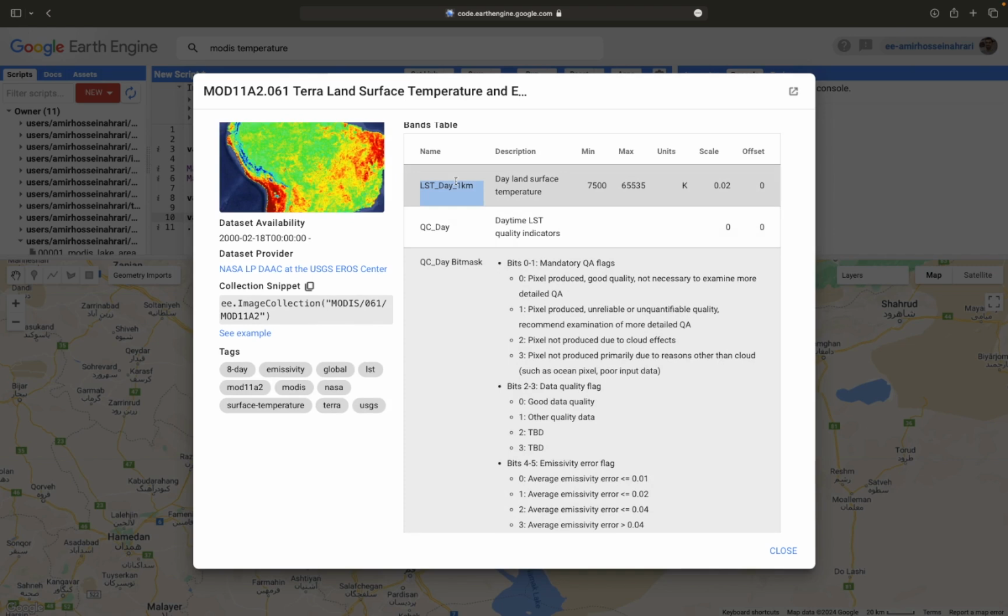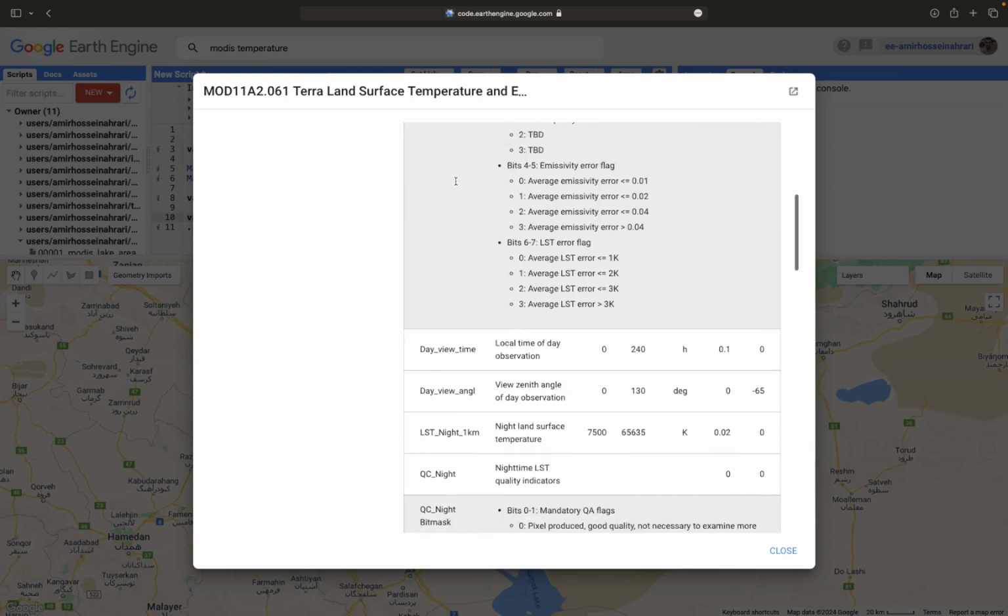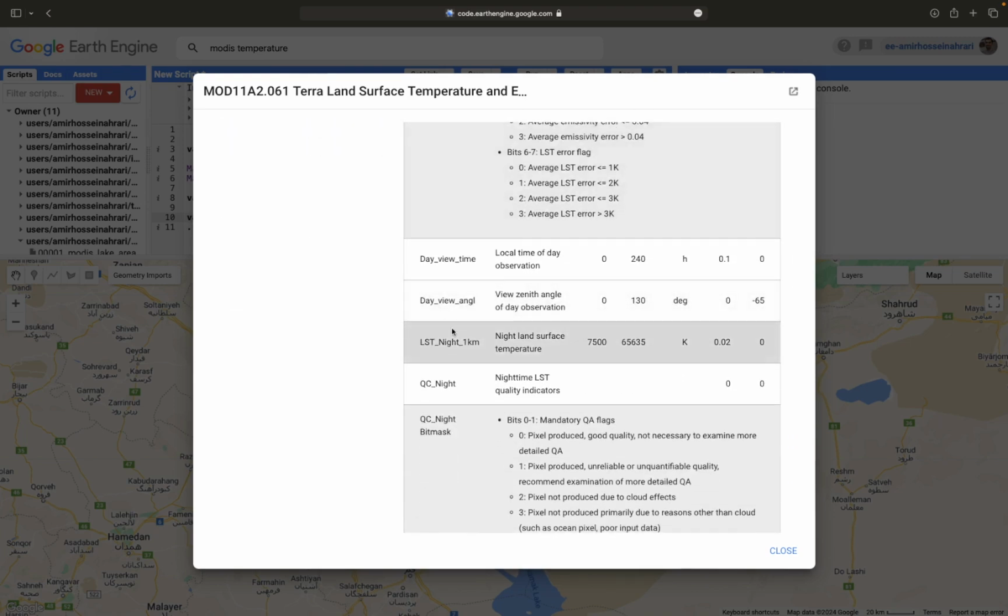Actually, for arid and semi-arid regions, it's important to use nighttime data, because at nighttime the urban area mostly has a higher temperature compared to the surrounding region in arid and semi-arid regions. But this holds when no vegetation cover is available around the city. If your area is surrounded by vegetation cover, at nighttime you will definitely see high temperature around the city, because of the vegetation cover.